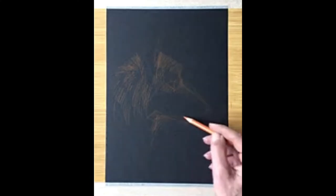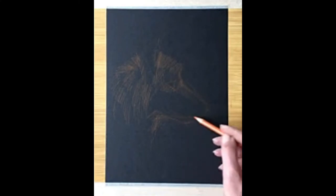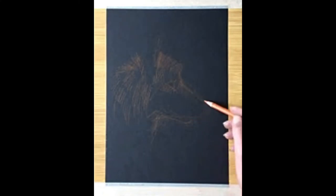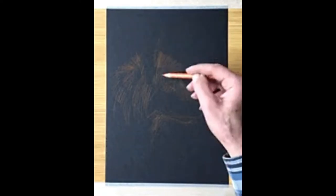Now obviously some of this will have to be erased from the initial outline, but that's hopefully the most we'll have to take out. Okay, time to switch to the white pencil now.